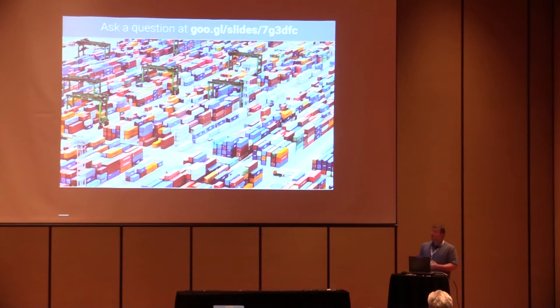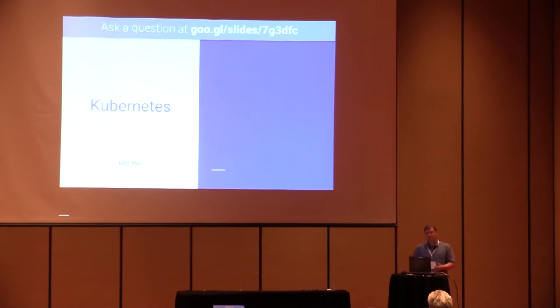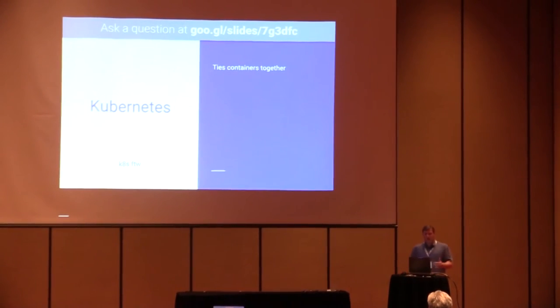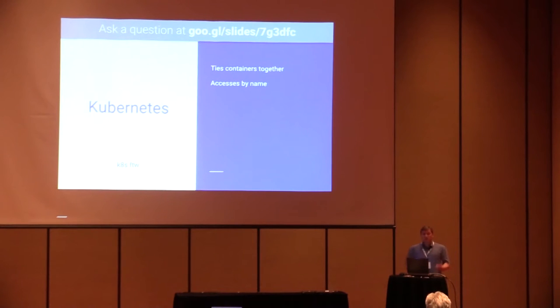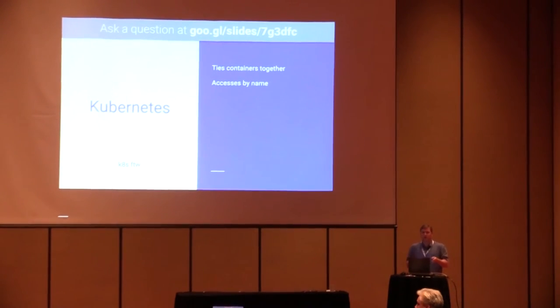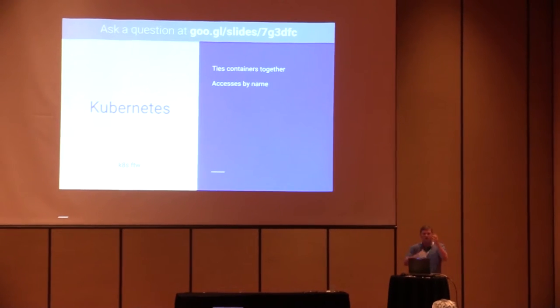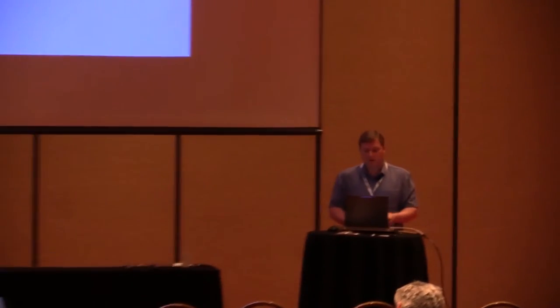The idea of running myriad containers across any number of machines is critical; the abstraction is critical to the ability to run that many containers. So Kubernetes does quite a number of things for us. It ties together each container into a unified network. It provides name-based abstractions. So if you want to connect to Asterisk, you say, connect me to Asterisk. You don't have to connect to this IP or these IPs and keep a separate list of what Asterisk machines are running. You want to connect to a database? Just say, connect me to MySQL. This can be done by environment variables. It can be done by DNS. It can be done by querying the API servers.